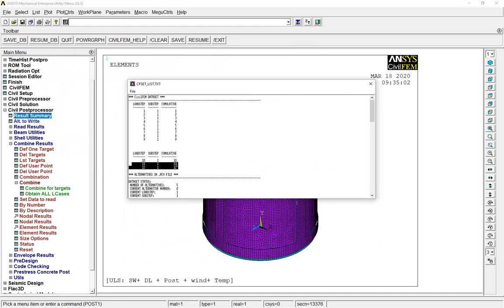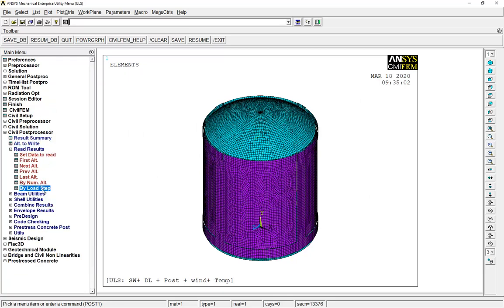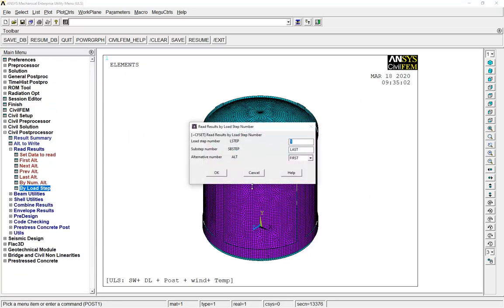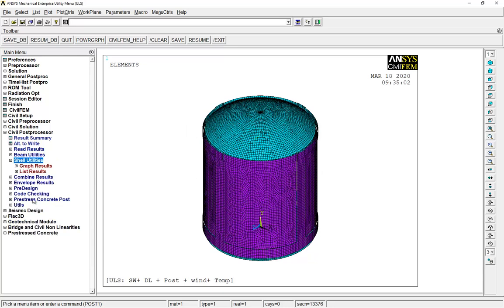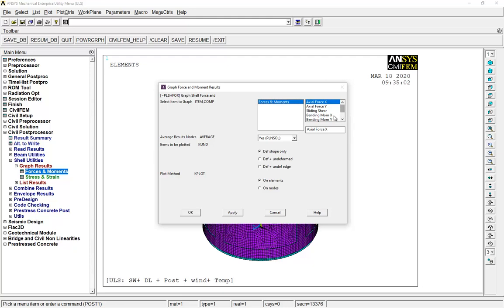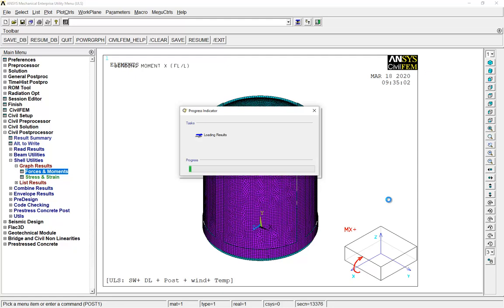I could create several, and then I will have several extra load steps that are generated by CivilFEM. I have to read first one of those load steps, which will be load step 11, for example, and after reading it, I get forces and moments. I could plot, for example, forces and moments, the bending moment Y for that combination, and then I can design this combination.